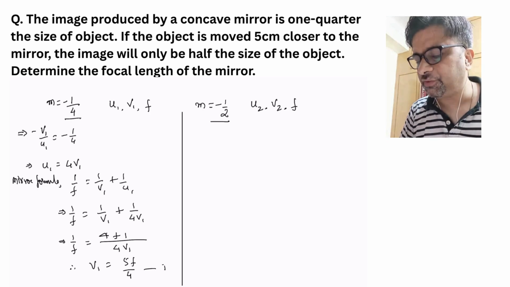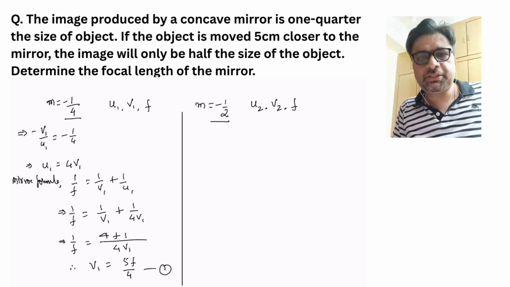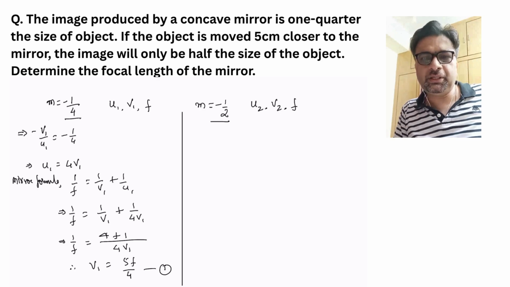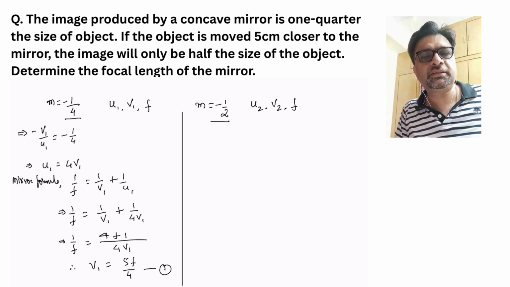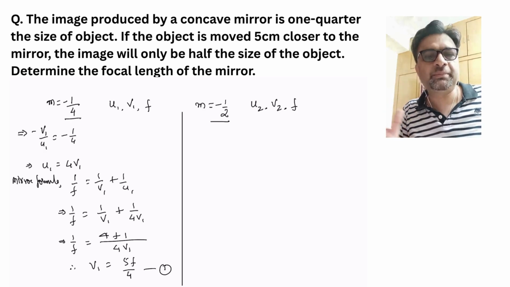Let us skip this for now. The reason why we have expressed v1 in terms of f will be clear in a while. The overall idea is f being the only common thing in both cases, we are converging everything towards f. We are expressing everything in terms of f so that it is common. Because it's a common variable in both the cases, we're expressing everything in terms of f. Let's keep it at that for now. We'll come to it shortly once again.